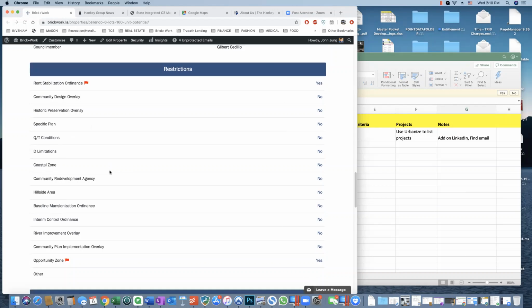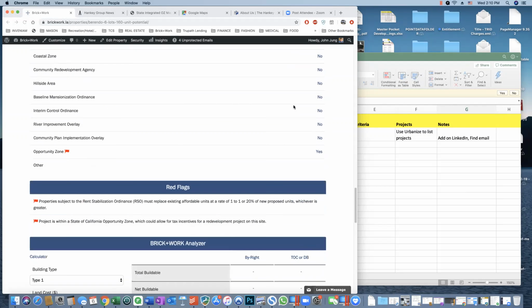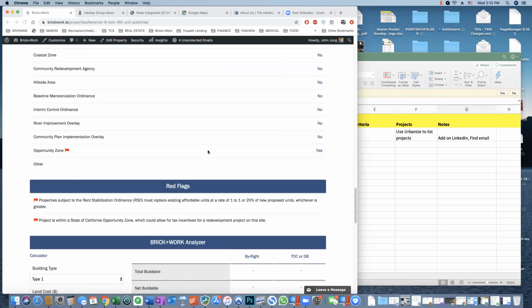But essentially, going through this, the rent stabilization ordinance, of course, essentially means rent control. And on a high level, it's just saying that whatever you're replacing as affordable units, you have to replace 1-to-1 or 20% of the new units, whichever is greater.